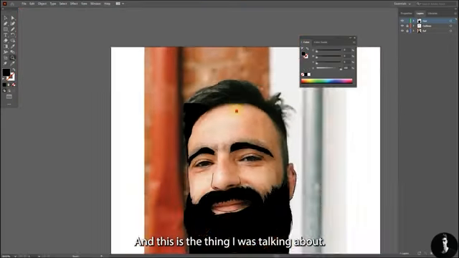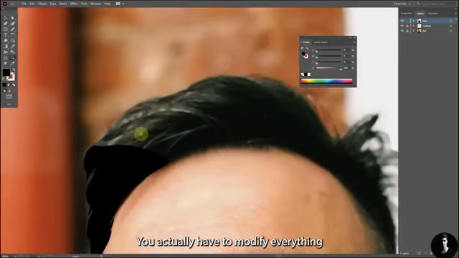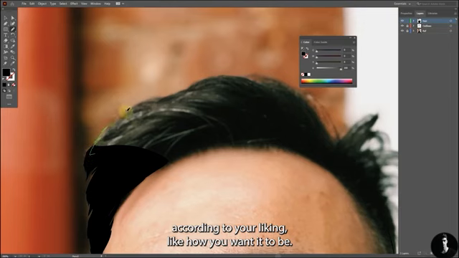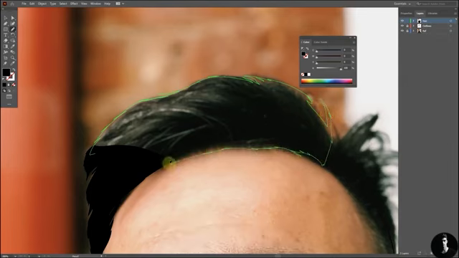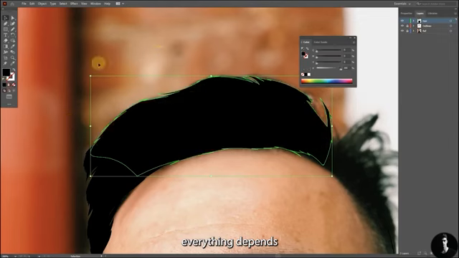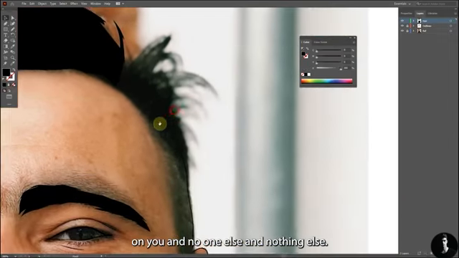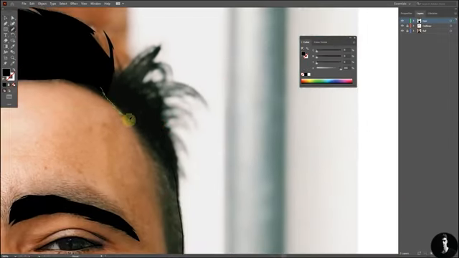And this is the thing I was talking about. You actually have to modify everything according to your liking, how you want it to be, or how your client wants it to be, or how it looks pretty impressive. So everything depends on you and no one else and nothing else.